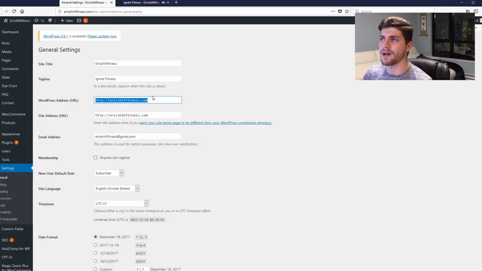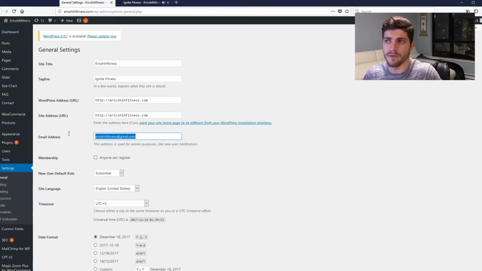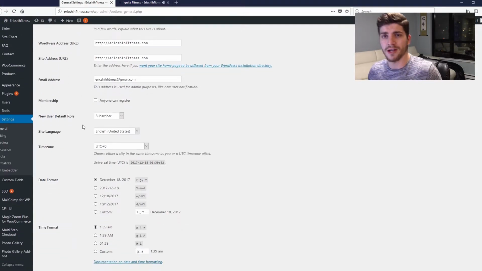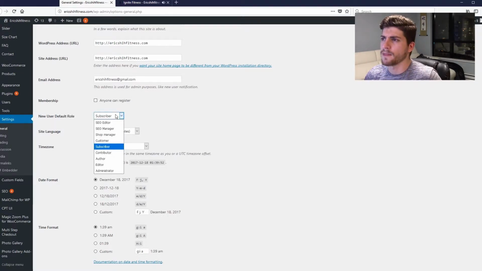Do not mess with that. If you change domains, you will mess up the whole site if you change the domain right here. You have to do it properly, so make sure you talk to your developer before doing so. Email address, whatever you put in here, that's the admin email, and you will be getting lots of emails. Every order that comes in, every password or user change that comes in, you will be notified. So make sure you put an email that you know to check for those purposes.